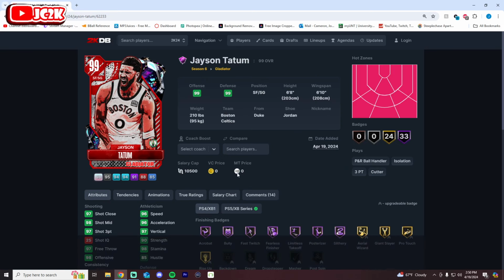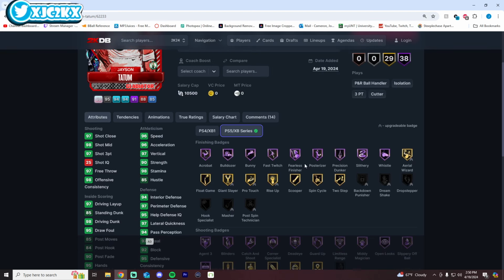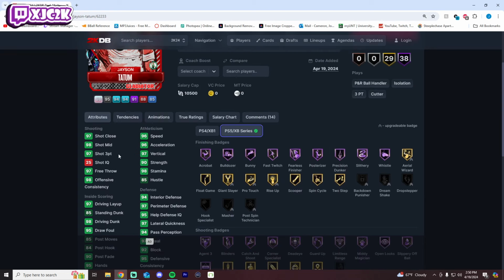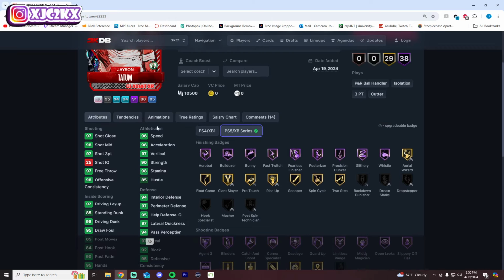Jason Tatum, another guy who probably is super complete badge-wise. He does not have Hoff Masher, drop step, or back dump punish, or dream shake, so that's nice. Box up with each rebound chaser. Definitely going to need to rebound the ball at a high level if the Celtics plan to make a deep run, as good as they are. But 96 speed, 97 3-ball, 98 driving dunk, defensively phenomenal, 92 rebounding as well.